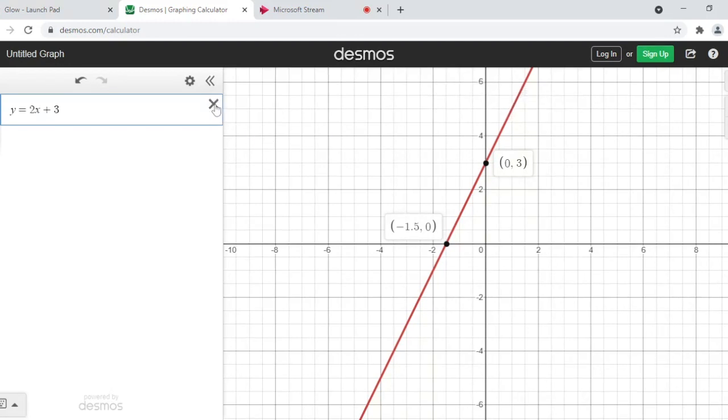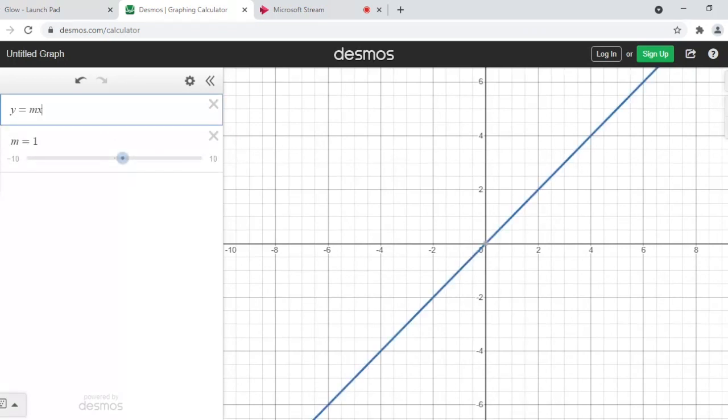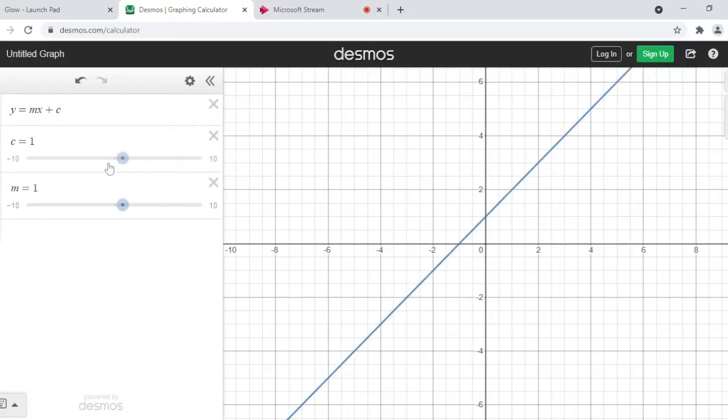One thing that's really nice is that Desmos allows you to add what they call sliders. And what that does is it lets you vary a coefficient and observe what that does to the graph. So for example, again, sticking with the straight line, you might decide to type in y equals mx, and you see how the option to add the slider appears, plus c. And again, there's the option of a slider for c. So they're defaulted to 1.